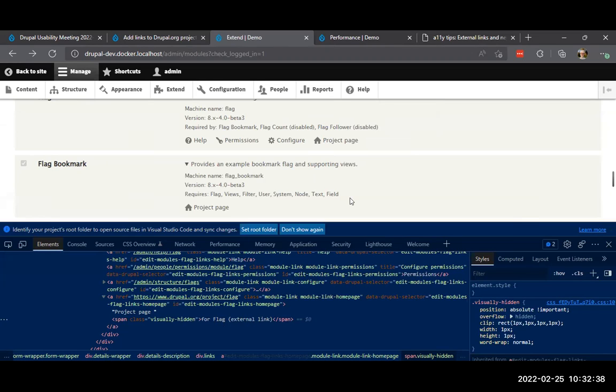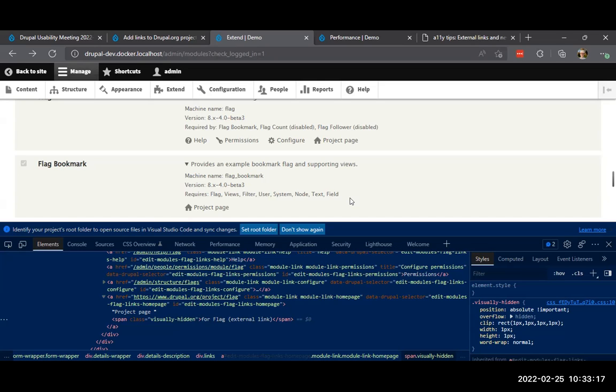I think that's quite easy right now, but with assistive technology, the earlier the most important part comes, the better. So if we begin with "external link", it would be great, but then again, we would need an additional span. But I don't know how exactly the assistive technology would read this out, because in between the spans, there would be the actual link text.